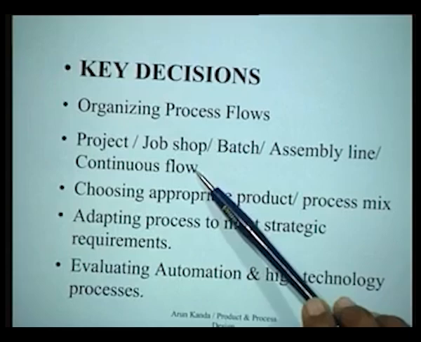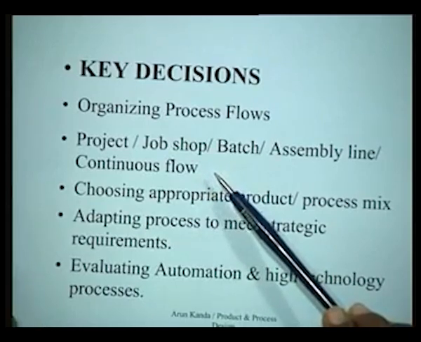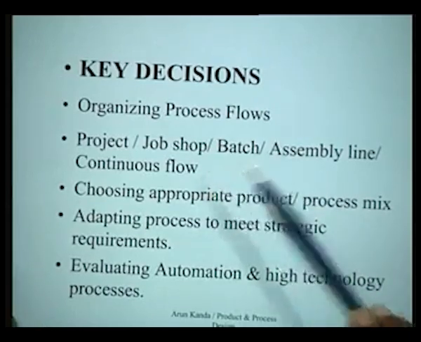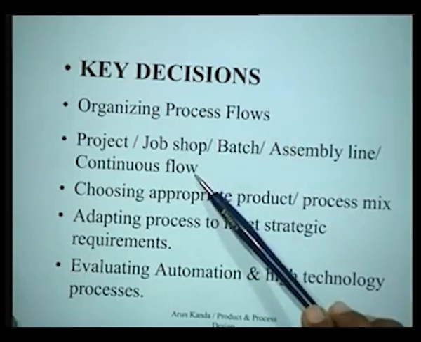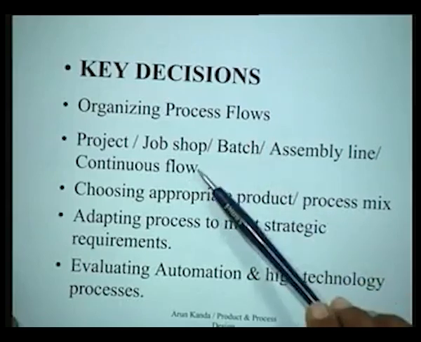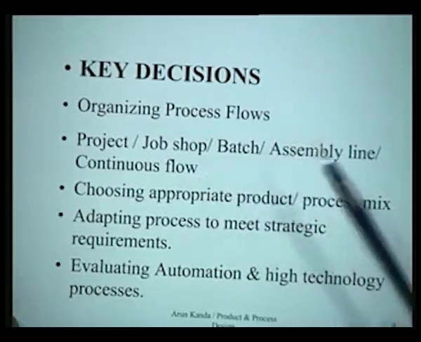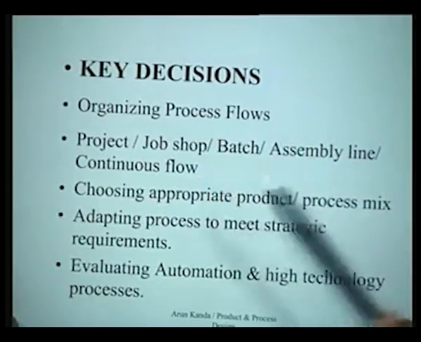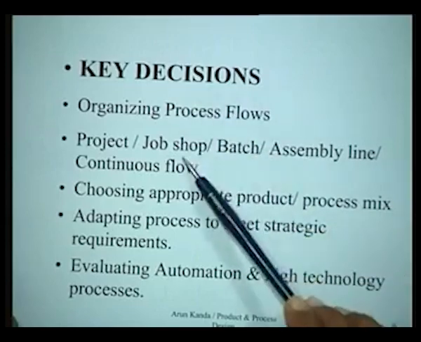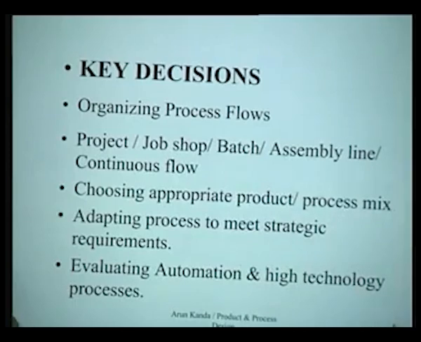You first 5 millimeters generate maybe the first car or whatever it is. That doesn't happen. So continuous flow refers primarily to chemical plants, refineries and other situations where the product, the output is coming out continuously, and normally in such cases also the flows are pretty smooth and they can be controlled by controlling the environmental parameters and the other control parameters in the whole process. So these are some of the key decisions that you have to take as to how you are going to manufacture. You have choices available, and this is what we are looking at.